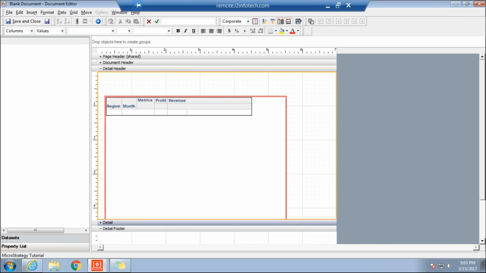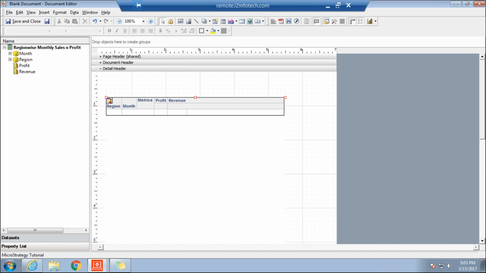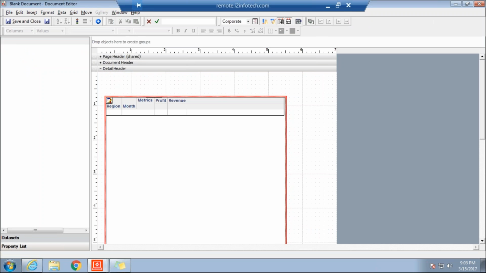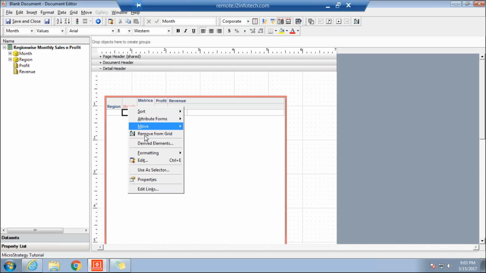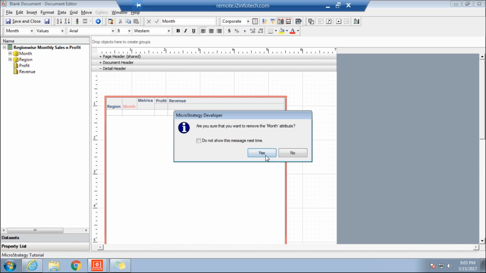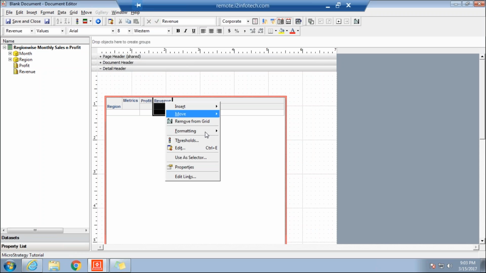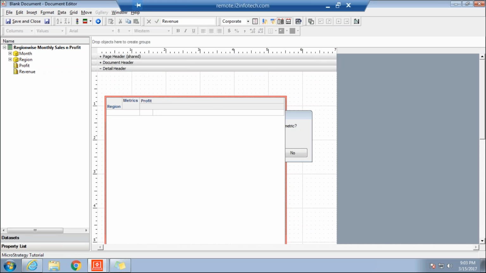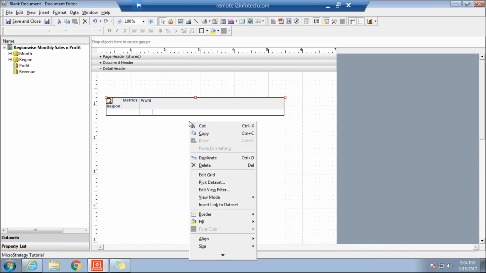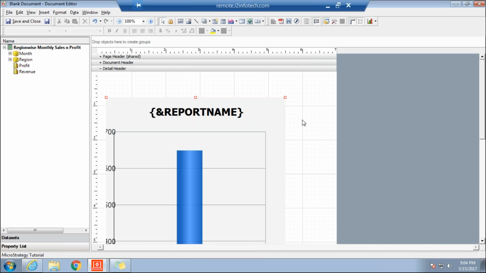So just come over here. I'm trying to create the same thing. So I fill that particular document, right? So just right click, remove from grid, right click over there, view mode, just make that graph, and for a minute save this.